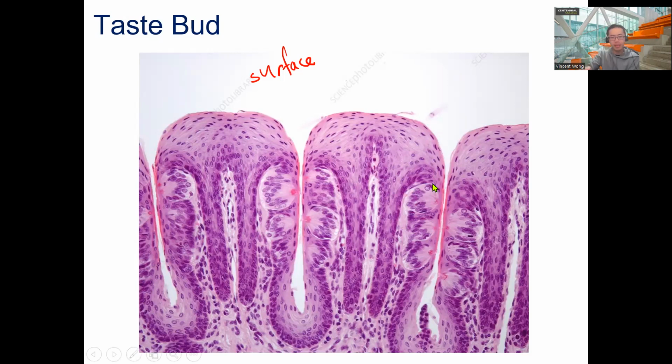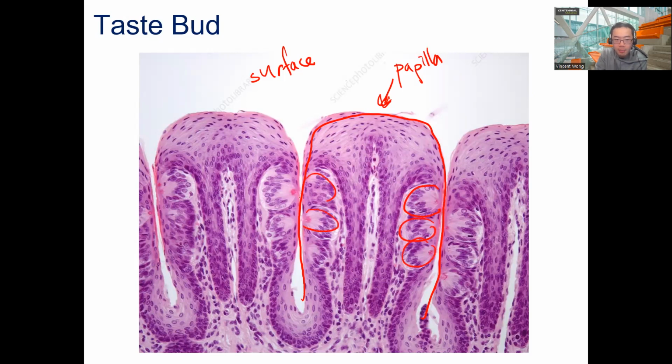Some of you who were in my class last semester, I showed you a slide of the tongue, right? So that would be the surface, and this here is called a papilla. A papilla is kind of like a cylindrical projection of any sort in the body. Like a little knob, you can think of it. We have other locations with papilla, but this is a papilla in the tongue, and on the side of the papilla, that's the taste bud. There, taste bud, taste bud, taste bud.